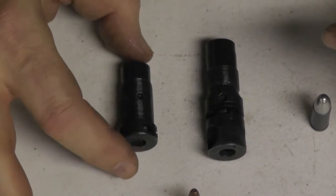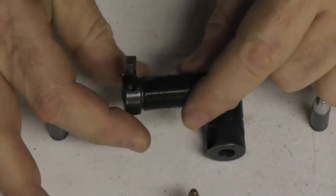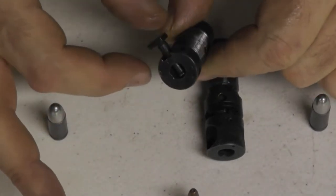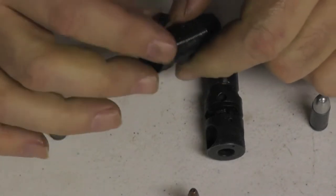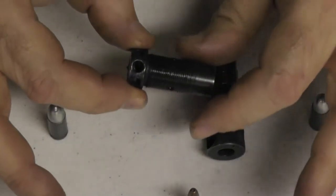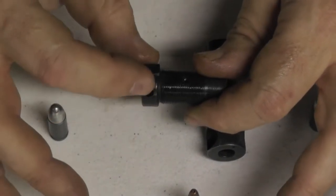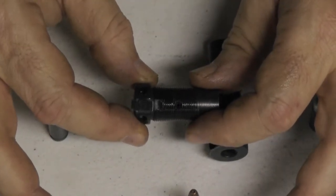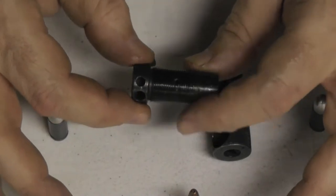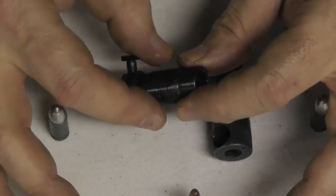All kidding aside, let's get into it. This is the BAR gas adjustment that was in my gun. As you can see, there are threads and also three variable-size ports — when you rotate this in the gun, you can adjust the gas flow. The problem is, to do that, this split pin goes all the way in to keep it from rotating. You have to knock this pin out, and it's difficult. I have to use a center punch. Now in the field, if you're using the same ammo and the gun never gets dirty, you probably don't ever have to adjust it. But I shoot a bunch of surplus, and at a machine gun shoot I may need to adjust my gas system, and I don't like having to use a punch.